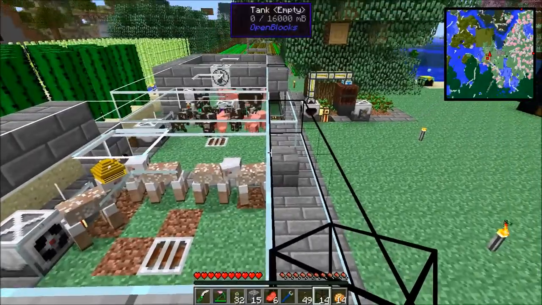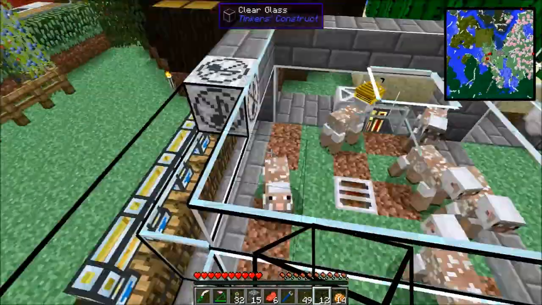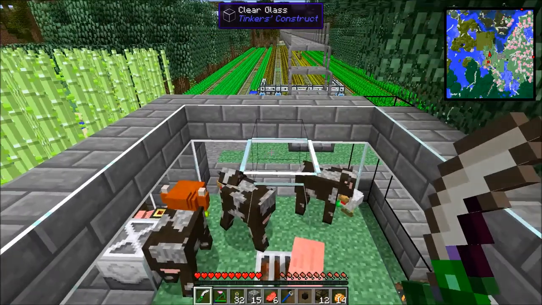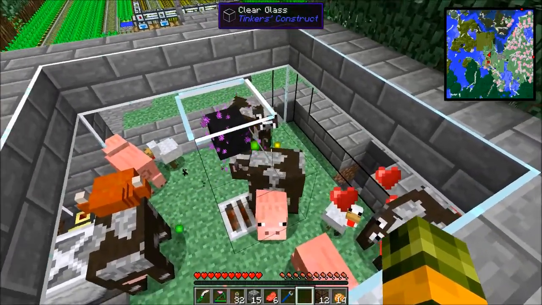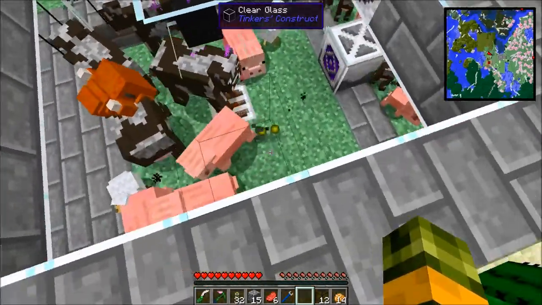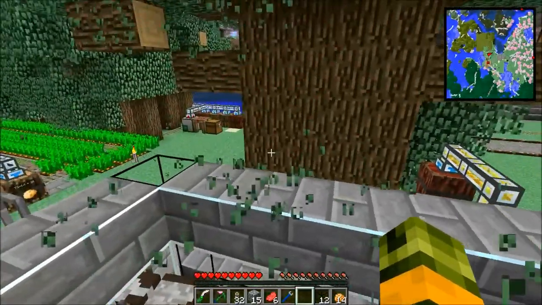So basically, I'm going to come this way, because I want to come down here. I need to do both the item pipe and, okay, so the vacuum hopper is going to go in here. And you're going to see it immediately start sucking up items. Oh, but it also sucks up experience. So I think it should anyway. It might be a little too far away. Oh, you can hear that going.